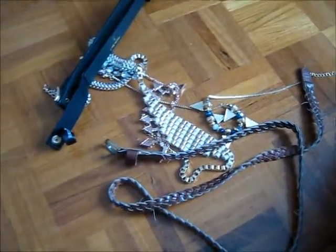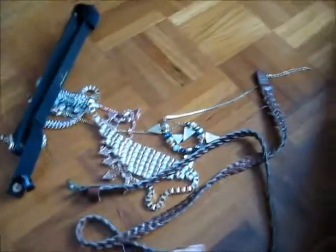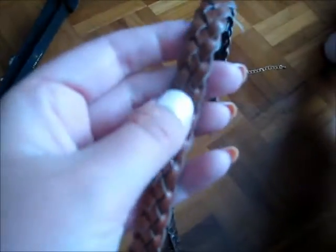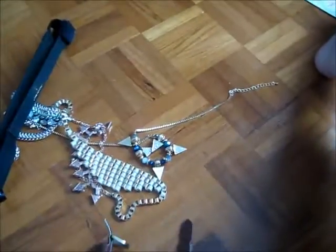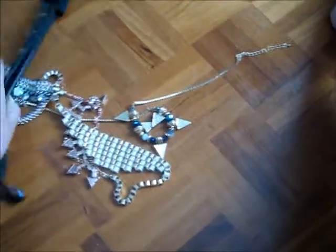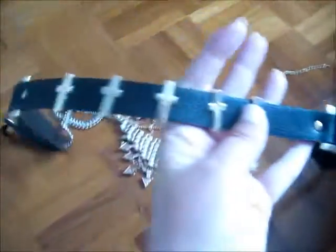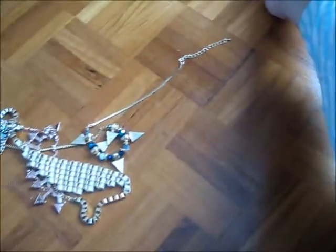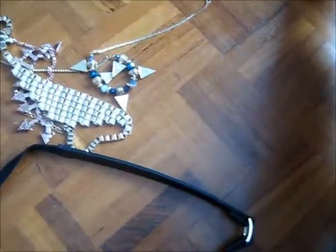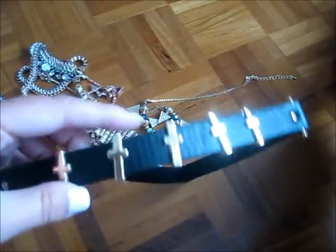One of the last things I want to show you that I took on holiday was accessories. I just took this brown plaited belt because I think it's handy and goes with everything, but I didn't actually end up wearing that one. I also took this really awesome belt from Primark which has got cross ears on it and you shut it at the back like boppers, and that looked really cool one night with a plain black dress.